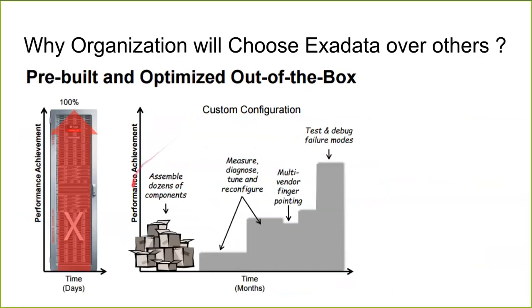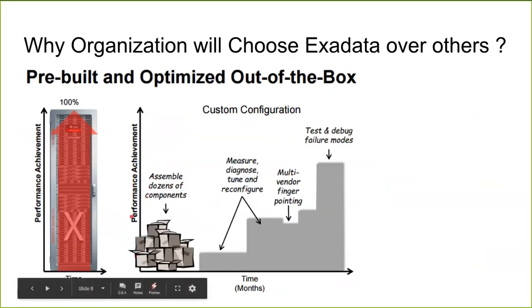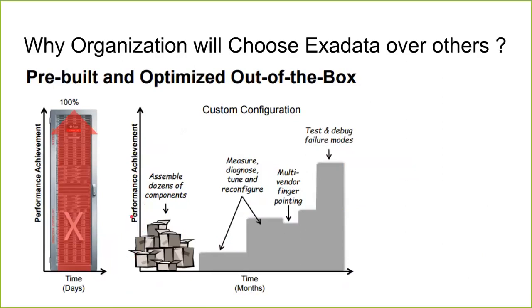Okay, when I say out of the box, assume that there are two projects running parallel to each other. Two customers. One customer has taken a decision to purchase an Exadata. So he has called Oracle and placed an order for Exadata. Let's assume the estimated delivery date is 15 days, because it has to be shipped, packaged, and securely placed in the customer data center. So assume 15 days.